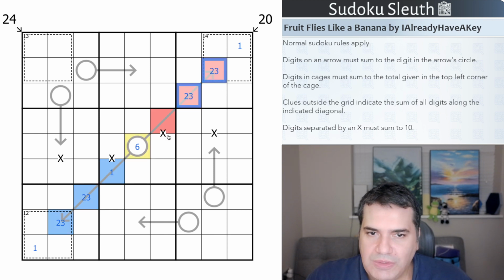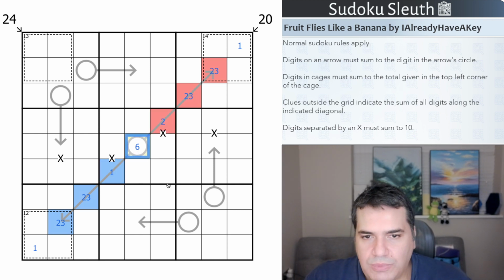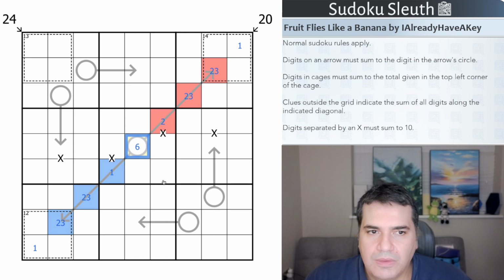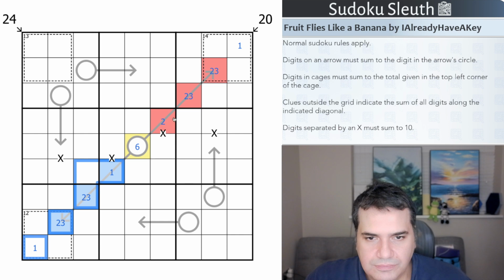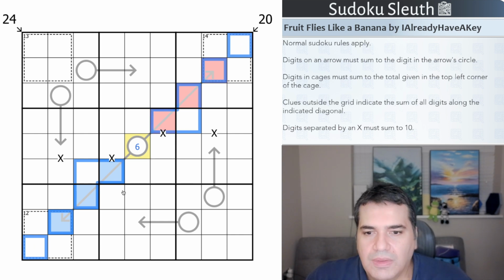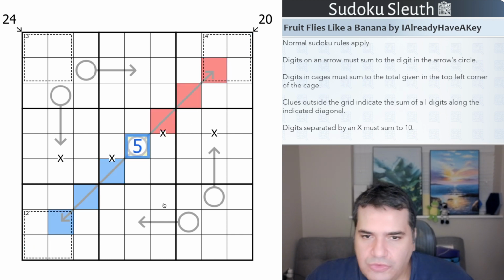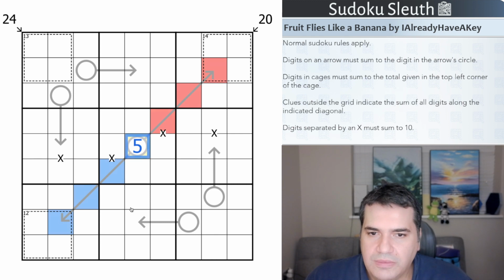I can't repeat the same trick, though. 2, 3 with a 1 in here. Well, I've just duplicated the 1. So the minimum I can make this would be 2, and I've broken the puzzle. So a long way of saying, I think this has to be a 5. Because 6 is actually too big.